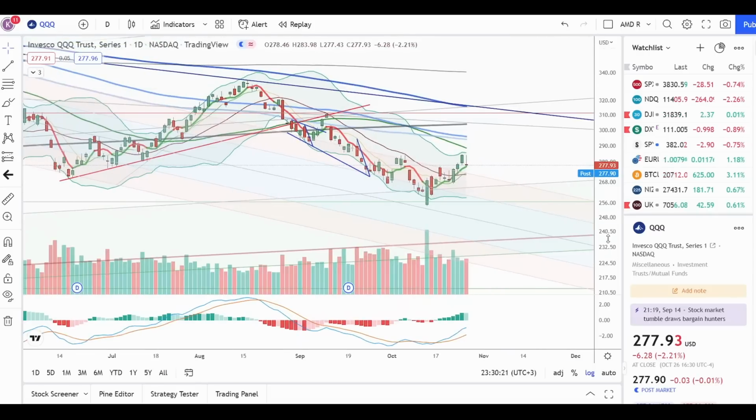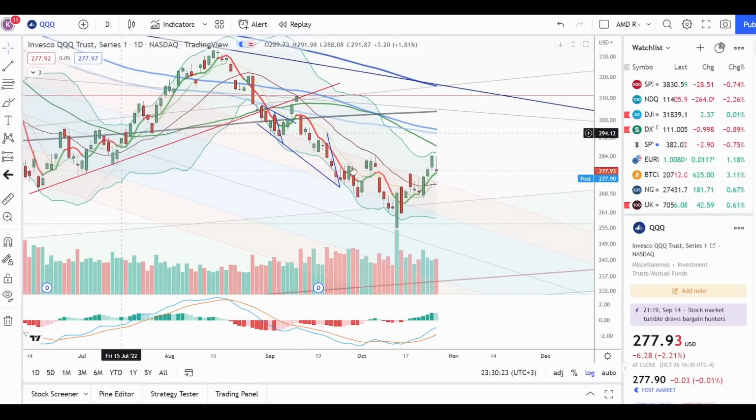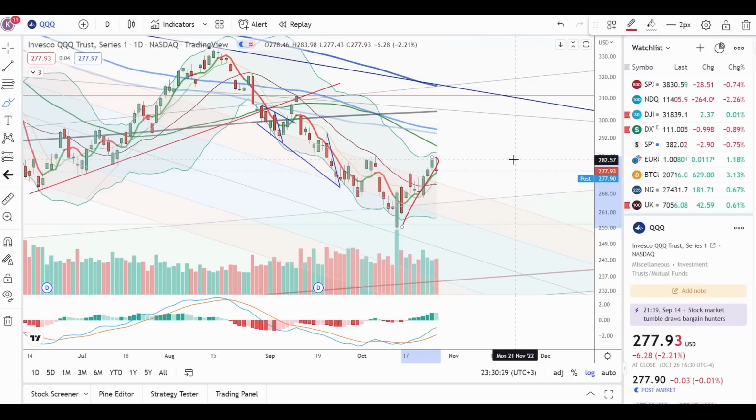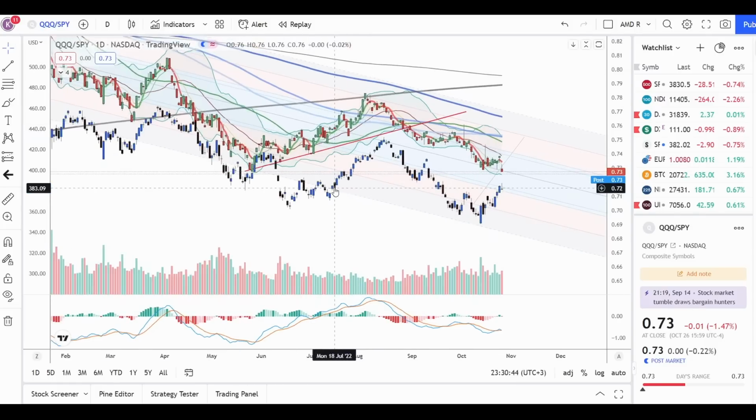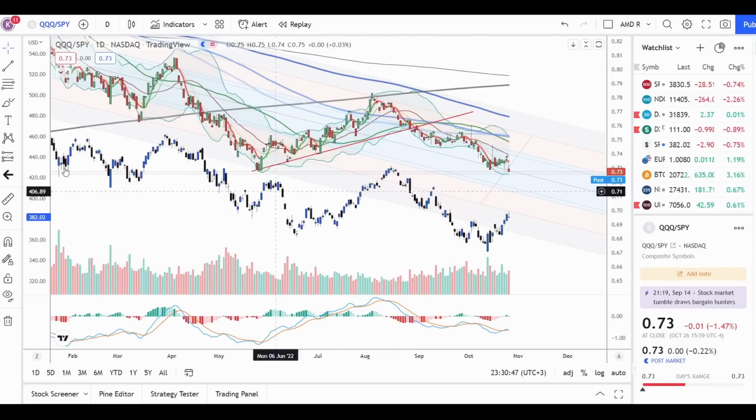Now let's take a look at the triple Qs, the Nasdaq. The Nasdaq continues to underperform the S&P 500. Unfortunately, big cap tech continues to underperform the rest of the market. And this is bad news for relief rallies, right? Let me show you why. Up top, everyone, is the ratio chart of the Nasdaq divided by the S&P, and down below is the S&P 500. And what do you notice? Let's take a look at the ratio.